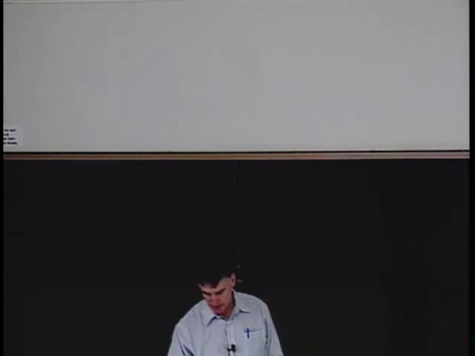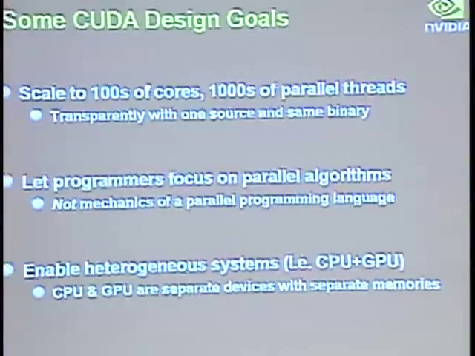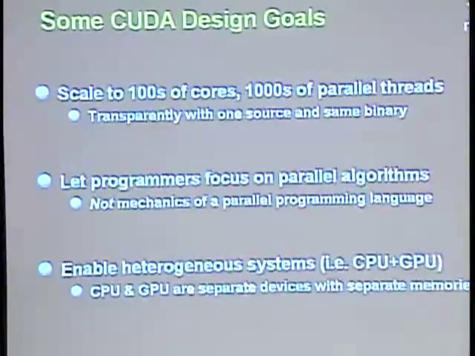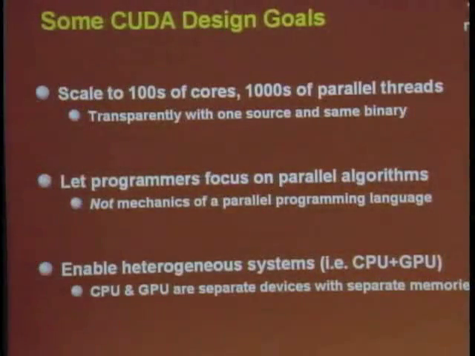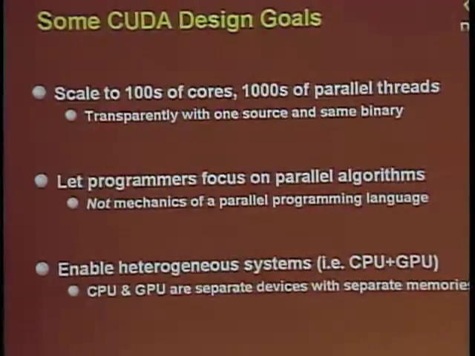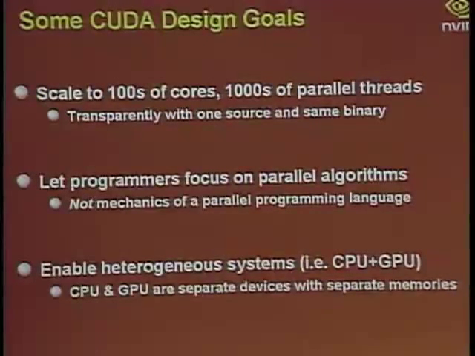And the other key thing is that the free market makes heterogeneous systems, right? We're not a monopoly, and there are lots of different ways to make computers. So almost by definition, a PC is a heterogeneous system, because it's got pieces from different companies, different people who had different ideas about how to do things. So we felt it was really important that CUDA be able to handle the heterogeneity inherent in a PC, namely that there's a processor from a processor company, there's a GPU from a GPU company, and we have to be able to make those two play together.